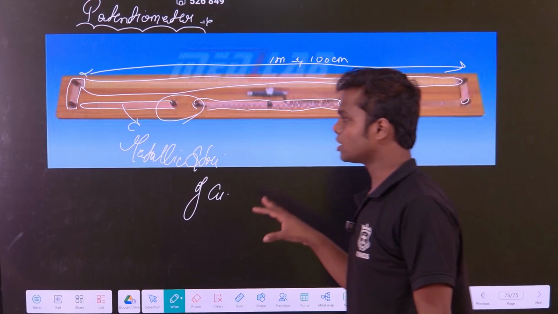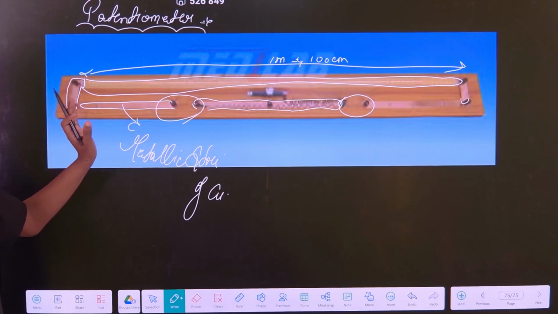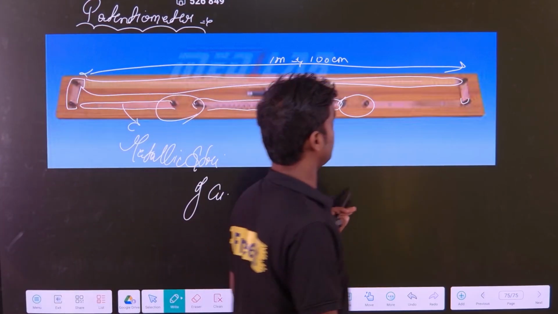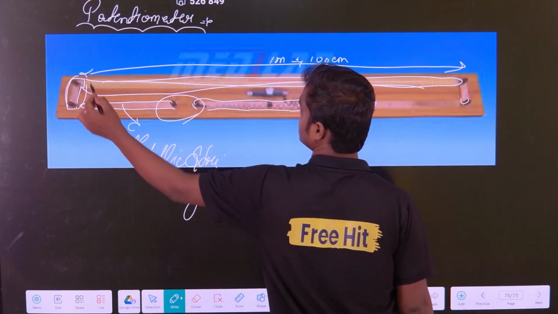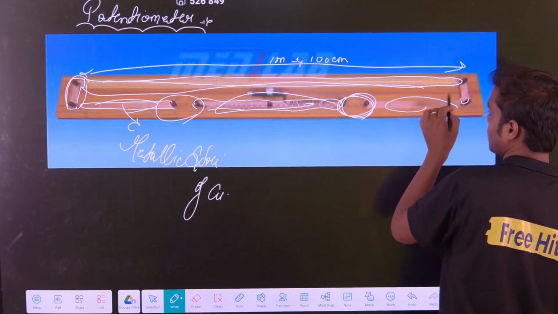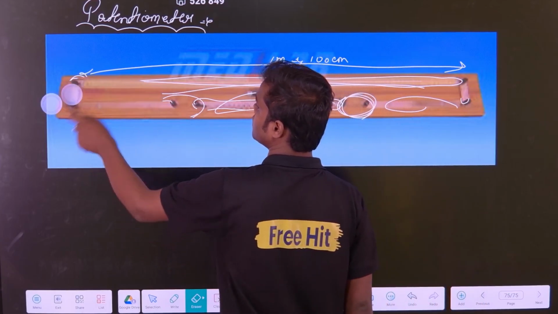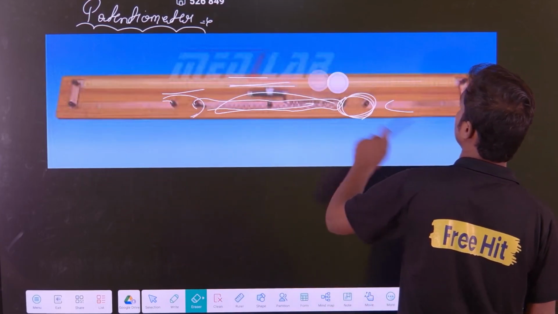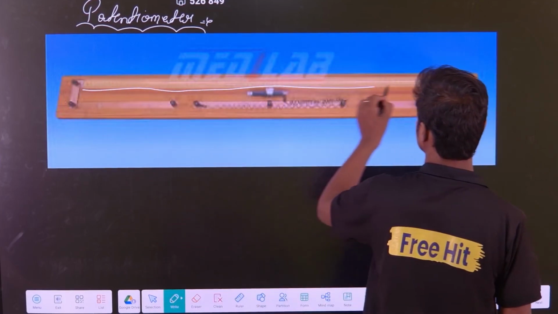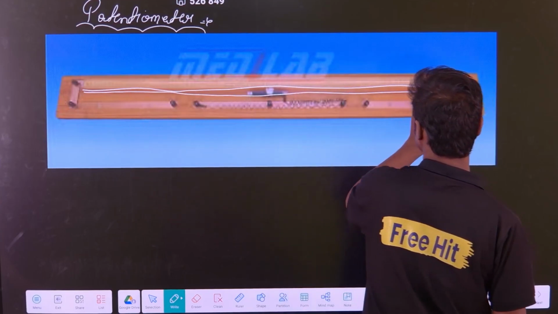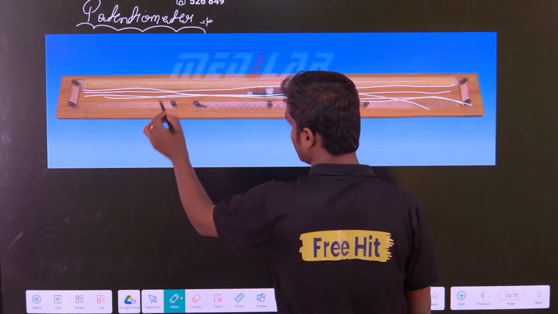Then how to use this potentiometer? First you try to understand the diagram of the potentiometer. This is the exact diagram, where we have two empty spaces here and here. We have a 1 meter scale, then we have metallic strips of copper. There is one more important thing within this that is not visible in the diagram, but let me tell you: there are a lot of thin wires between this gap, like this, and the length of this thin wire is 10 meters.